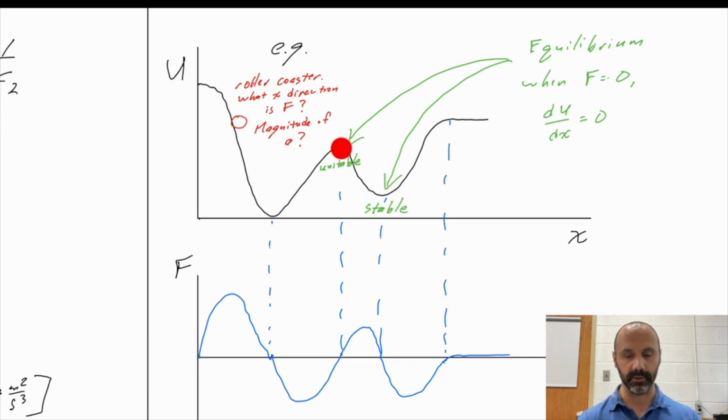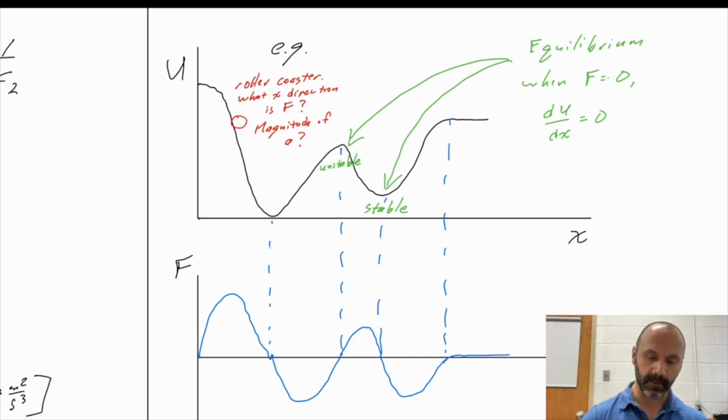This we call unstable equilibrium. This we call stable. Unstable equilibrium. Just imagine having a marble, right? So if we put a marble right here, if it goes a little bit to the left, it's going to continue going that way. If I put a marble here and it moves a little bit to the right, it's going to continue going that way. It's unstable. It's not going to stay here if it's moved a little bit to the left or the right. Stable equilibrium, right? If I put this here, a little bit to the left, it's going to come back to the right. If I go a little bit to the right, it's going to come back to the left. So stable, it kind of wants to stay in there. It's a well. And you can think of the potential energy graph as just a roller coaster.